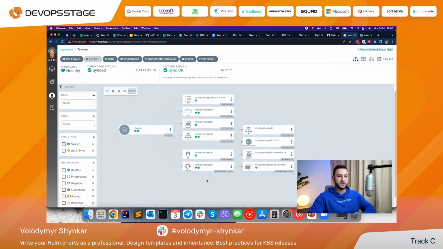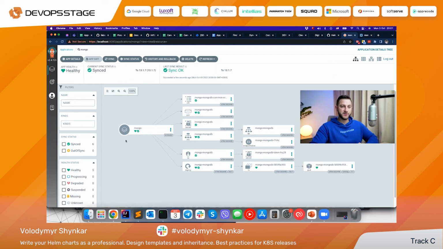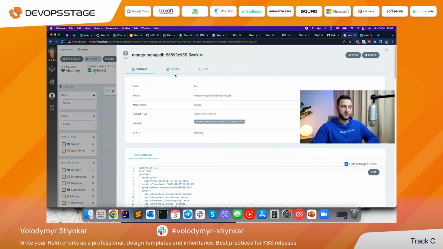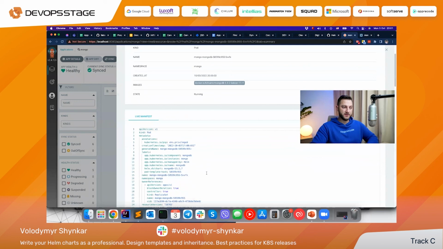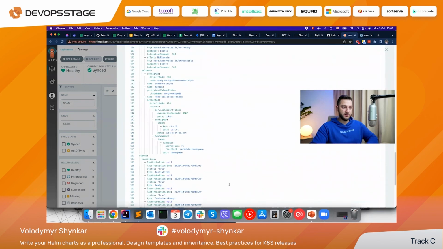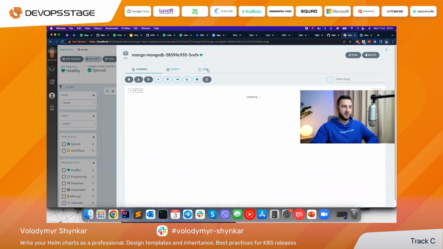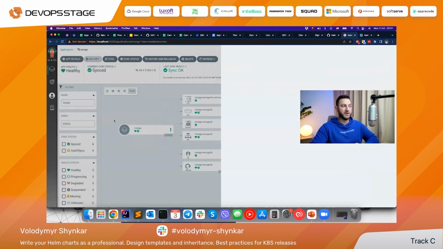Also, you can see here we have a nice view of the resources that were created by Helm, basically controlled by Argo. And you can check the logs, the status and events, the summary. Everything is here. Logs load a little bit longer, but anyway, logs will be available there.